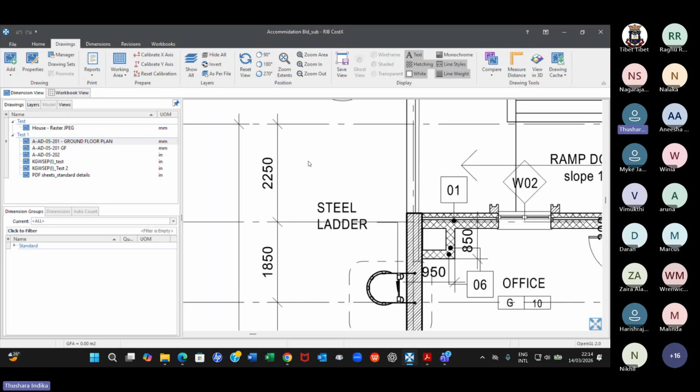It is a little more difficult than AutoCAD, because AutoCAD normally comes with a 1:1 scale, so you hardly see a difference in the scale. But here in PDF there could be slight misalignments, but you need to get it correct.